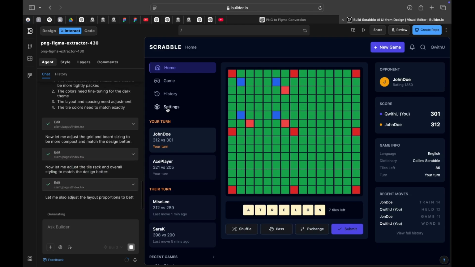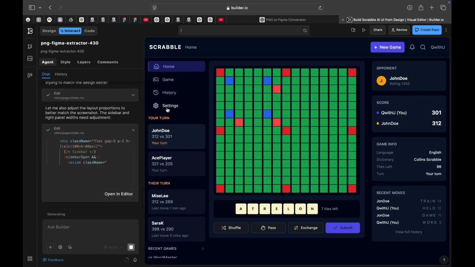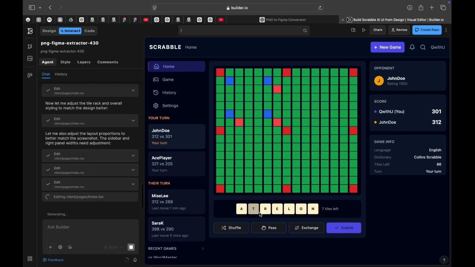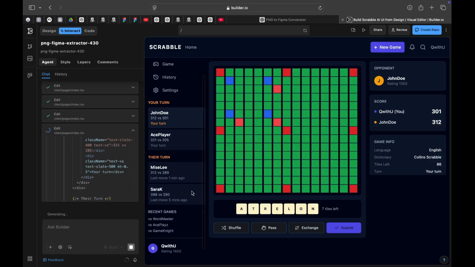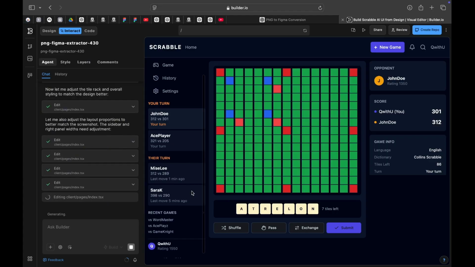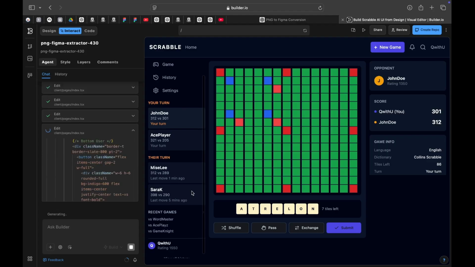Actually, for the first iteration, this is a good one. Also, as you can see, it made CSS hovers for us and some buttons here. So we have here the sidebar on the left and sidebar on the right, and on the middle the game board itself.